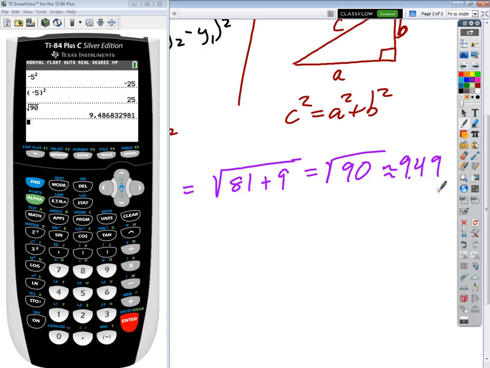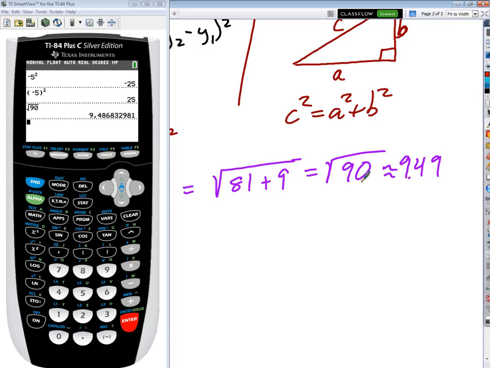What if, though, I'm also going to ask you on some questions to give me an exact answer. That's not exact, is it? That is exact, but it's not simplified. So this is where we'd have to go back and utilize the skills that we practiced earlier in the year. So we've got to break up the square root of 90 then. We've got to see, are there any perfect squares that divide into 90? Yeah. There's a pretty obvious one. 9, right, 9 does, doesn't it? So we could write this as the square root of 9 times the square root of 10. What's the square root of 9? 3.